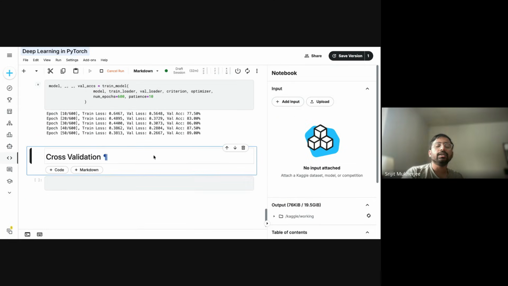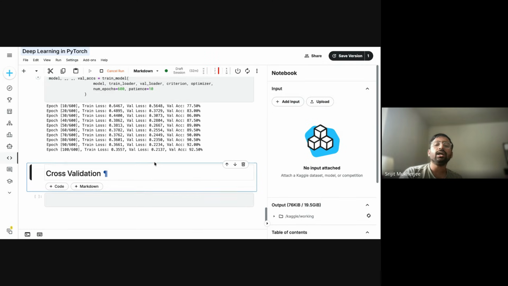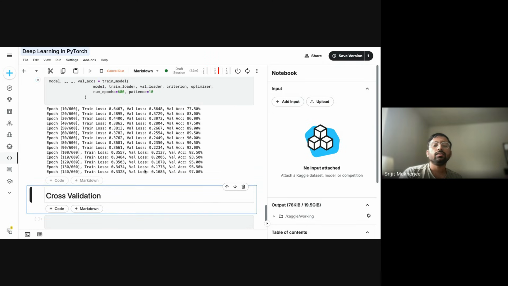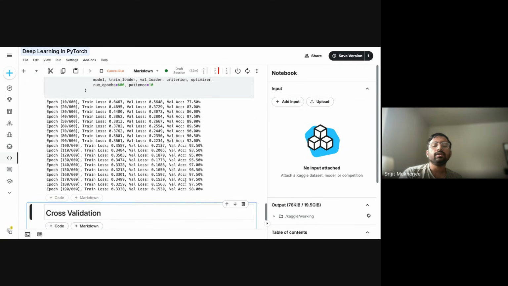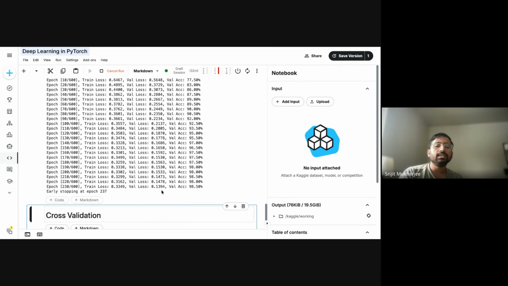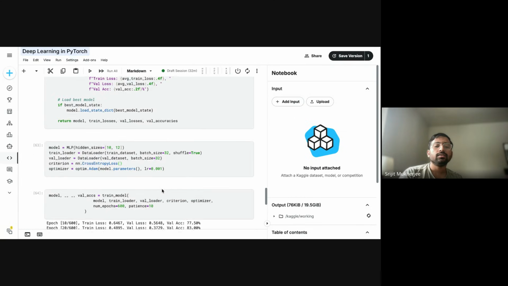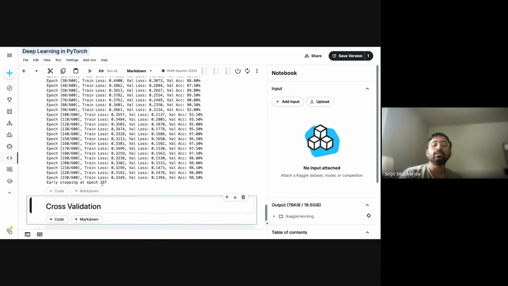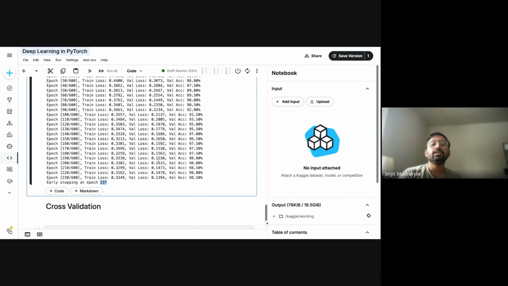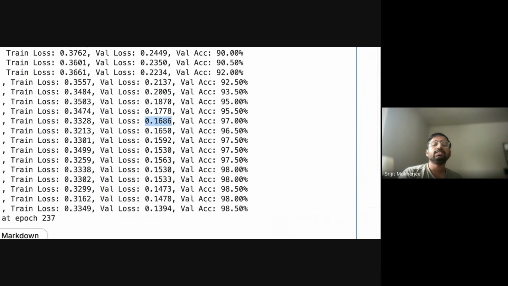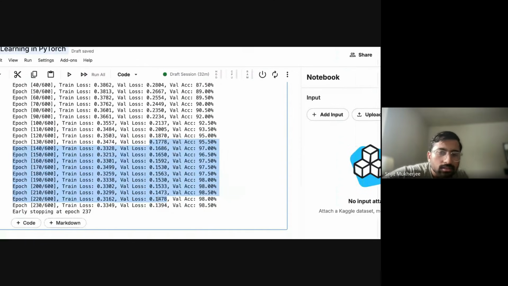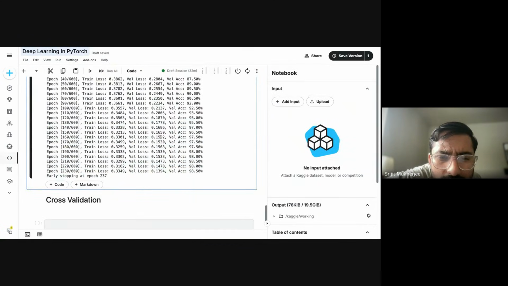For 600, you can see after a certain point of time, it's still decreasing. So it already stopped at 237 because it's kept on increasing.